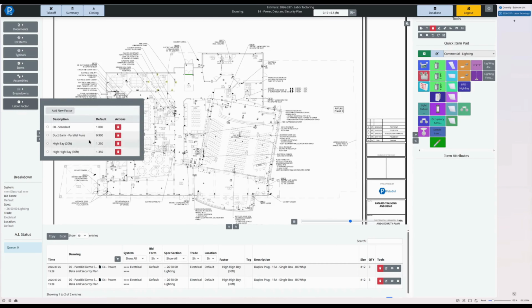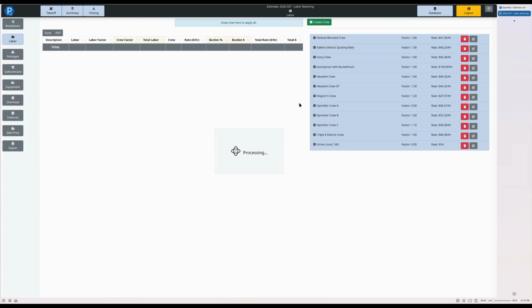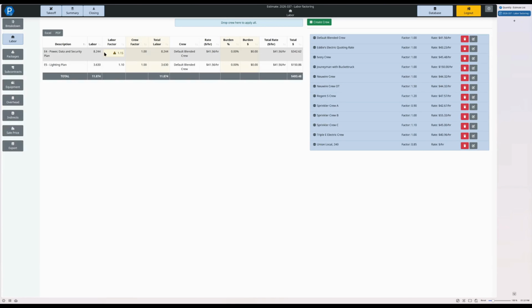We can go back here and we can tweak this down to say, 1.15, something of that nature, and 1.1. And then if we go back into our labor here, the overall labor factors will have dropped. And so essentially, if it's plus or minus 10%, that's perfectly fine. Once you get into plus or minus between 10 and 20%, it's going to turn yellow as a suggestion to review this. Anything over that is going to turn red.